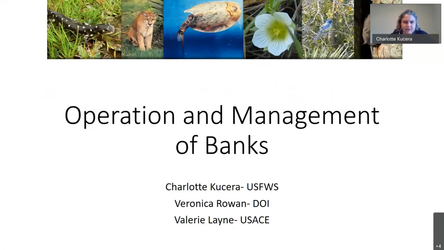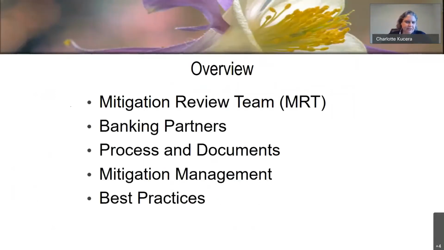We're going to talk a little bit about operation and management of banks. And we'll go through these topics. We'll talk a little bit about mitigation review teams, which we refer to throughout the presentation as MRTs. We'll discuss our banking partners and what roles and responsibilities are included in conservation banks. We'll go through the process, documentation, and how to get banks approved, essentially, through the agencies. We'll talk a little bit about mitigation management and best practices that can be used. I'm going to start with mitigation review teams and banking partners.